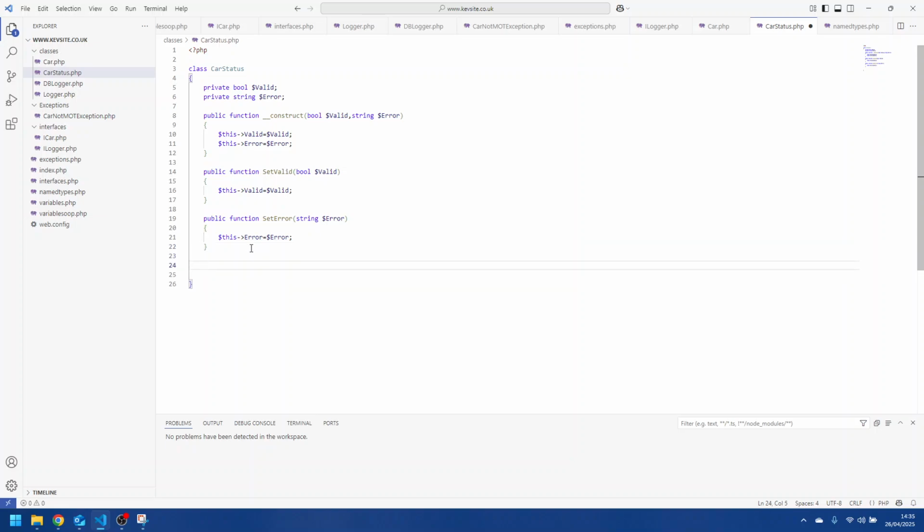And we'll have one more function, which is called print function, public function status return. Let's have return. Let's say get car status.